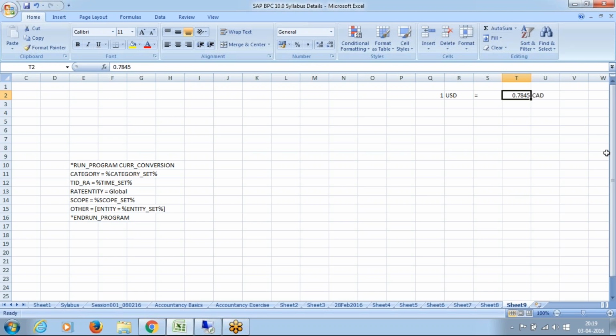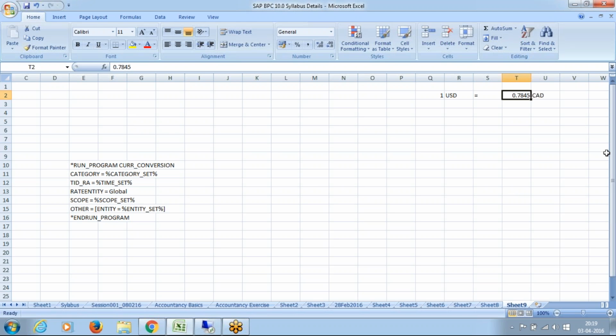So when the group company receives these statements in the local currency of the respective country, they have to translate it into the group currency so that they can prepare a consolidated balance sheet, a consolidated P&L account and a consolidated cash flow statement. So these are the three primary statements which are prepared by the group company, or group holding company, or the parent company.